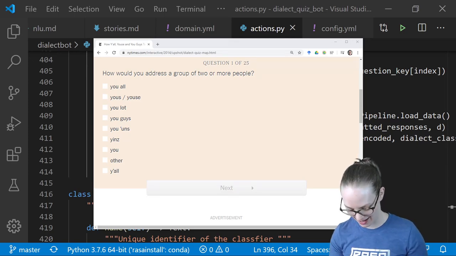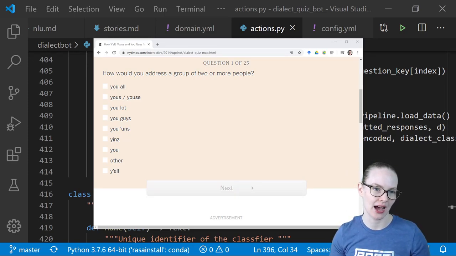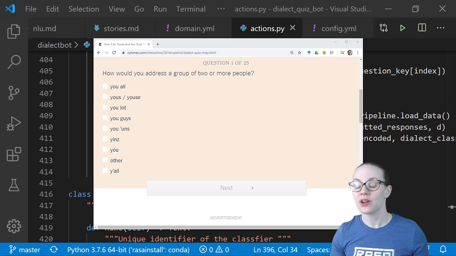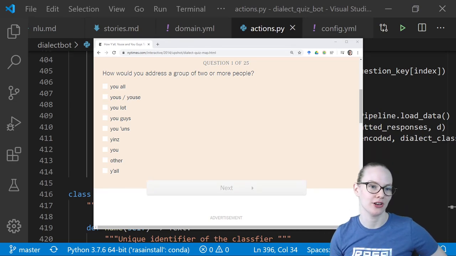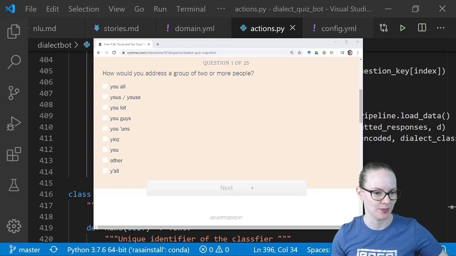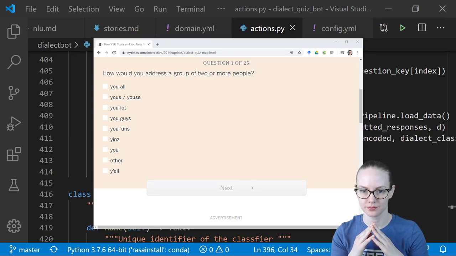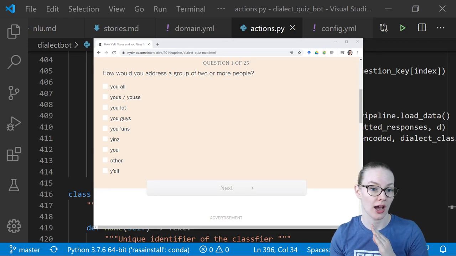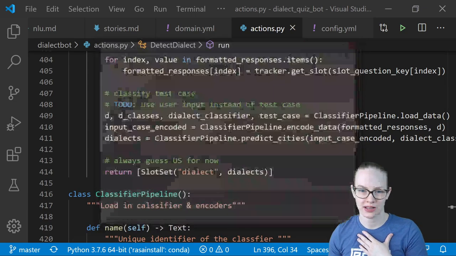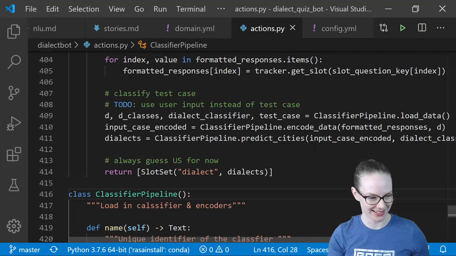Sorry about that. So to reiterate what I said, we are recreating this New York Times dialect quiz as a chatbot, basically. There's a little bit of a delay, but it has been fixed, as you will see in just a second. So what have we done so far? We're mostly done. We're really in the home stretch. Let's go through and take the quiz, and then you'll see what the problem is.